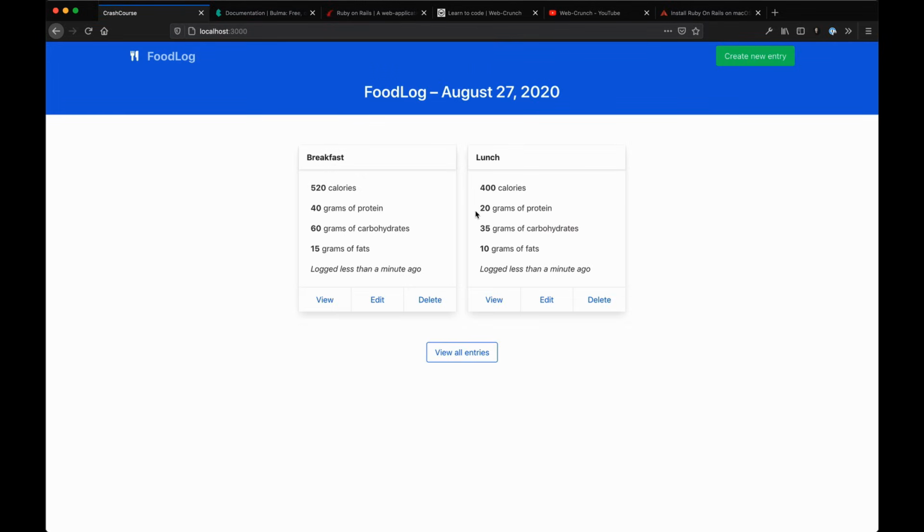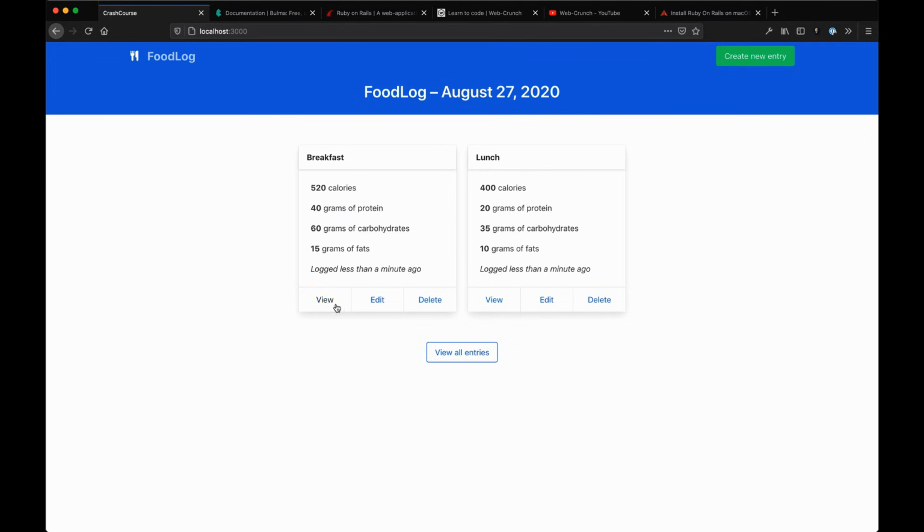We're going to be creating a food log app, and at its core, it's very simple. But a lot of these operations will give you the scope of how Rails works, as well as understand the ins and outs of the framework. Ruby on Rails in particular is an MVC-based framework, which means model, view, and controller. Those three things are separated, but they do talk together. Typically the model layer talks to a database. The controller layer handles the request, so the whole request cycle of the app. And the view layer is what you actually see, the data that gets printed and that you can interact with as a user.